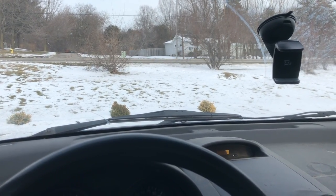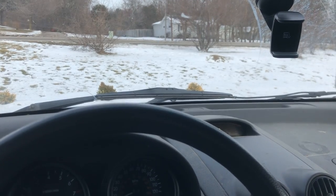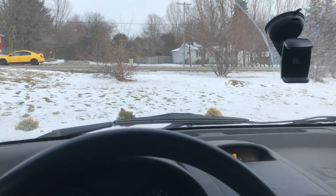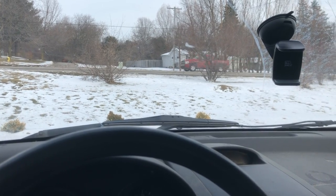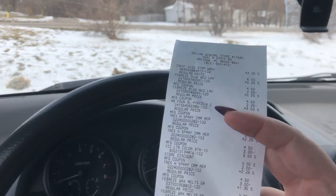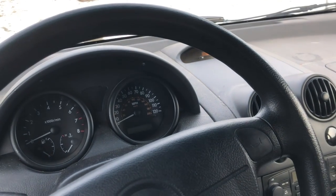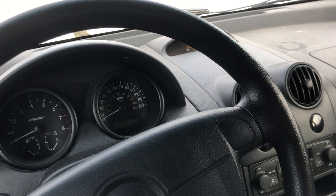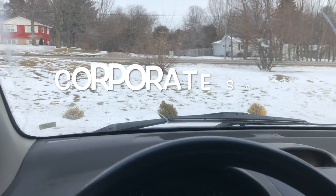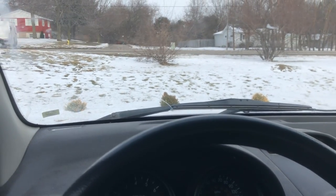I said it meets the guidelines on your policy and it meets the guidelines on the coupon, so there should be no reason why you can't take it. The manager came over and overrode it no problem. So just watch your digitals, guys. I don't know if anybody else is having this problem — I was with my daughter today at Michigan State doing a college tour and an early admittance event, so I haven't been able to look at much. I will be calling corporate because that's another $5 they said you could have off, but then it didn't come off.